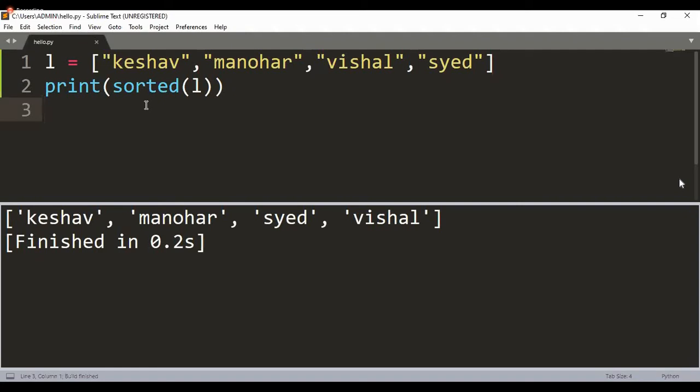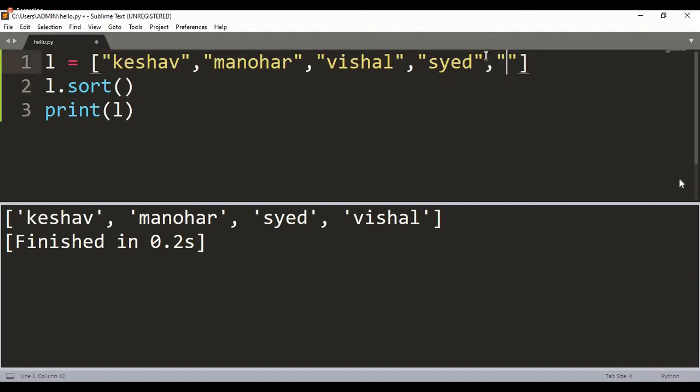Okay, I think it's actually sorted, but I was confused because of the names. I'm calling the sort method, and now if I execute the program, as you can see, it is sorted. But I was confused just by looking at Keshav's and Manohar's data. Alphabetically, K comes first, then M, and you can see the positions of Sayed and Vishal have been changed in this case.